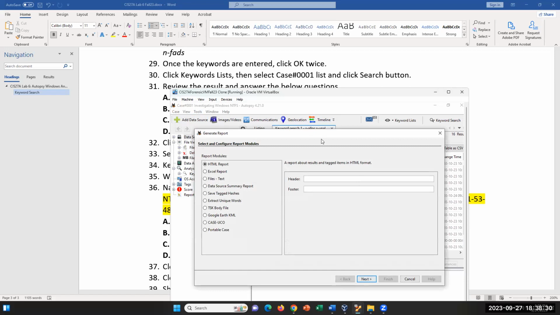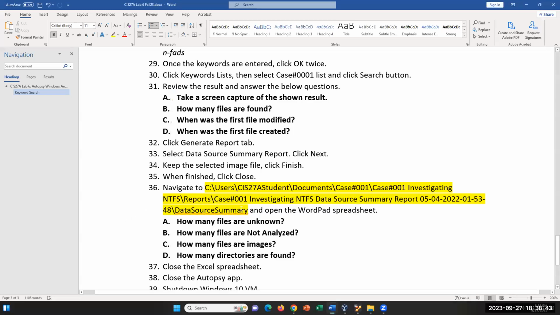What it's going to do is take all of this information and put it into a report format where we can put it onto a document for investigation purposes or legal purposes. So we are going to select the data source summary report. Then we're going to click next. And then we're going to keep the selected image and finish.